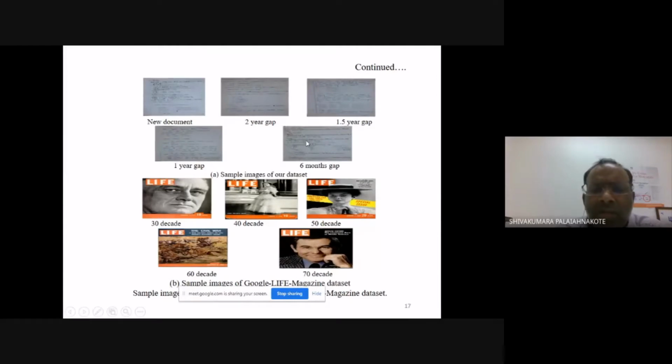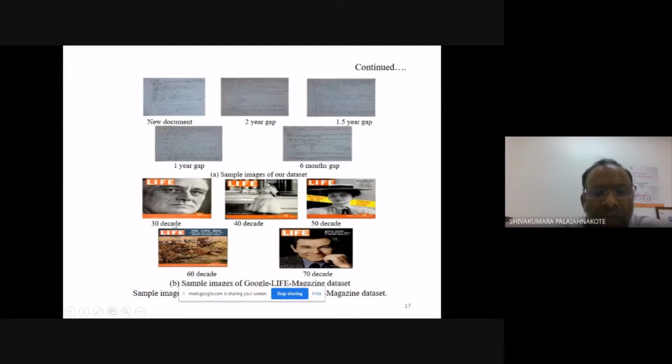This is actually a 5-class classification problem. This is our data set, and this is a benchmark data set. So we have used this benchmark data set. Why? Because we need to prove that our method is independent of content and does not depend on the content of the image. Content can be anything, because we are trying to analyze the quality of the image. When you analyze the quality of the image, content doesn't make any difference. It can be a long way, a script, an image, a figure, a picture, whatever it may be. So we don't mind.